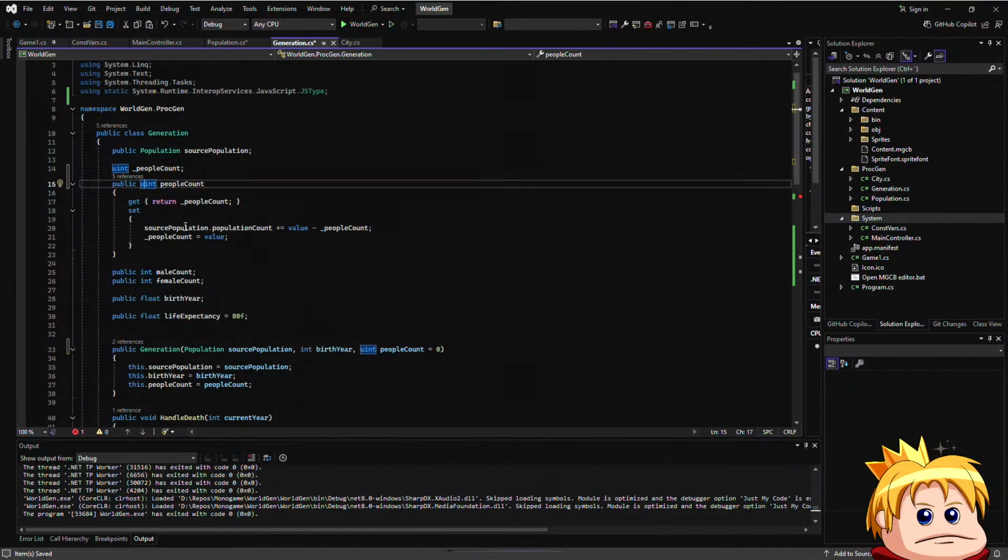And here, right, source population dot population count plus equals value, and I guess this is where the issue comes in, right? Because I can't make this calculation using uints.